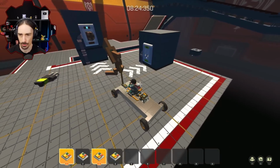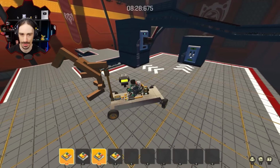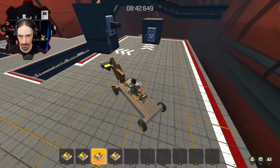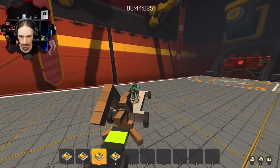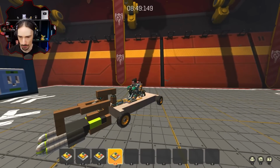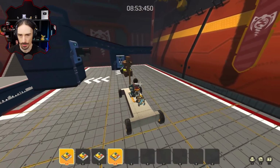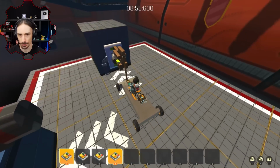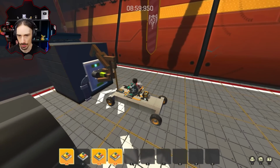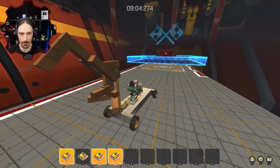All right, now we've got the final plug. This was a tough one. There were so many things that were different with how my vehicle had to work. I just couldn't rely on the same old strategies. Okay. Close this one. Put some pressure. Lift it up. And now this should be perfectly aligned for this outlet. Here we go. Open up and push it in. And there is the finish.